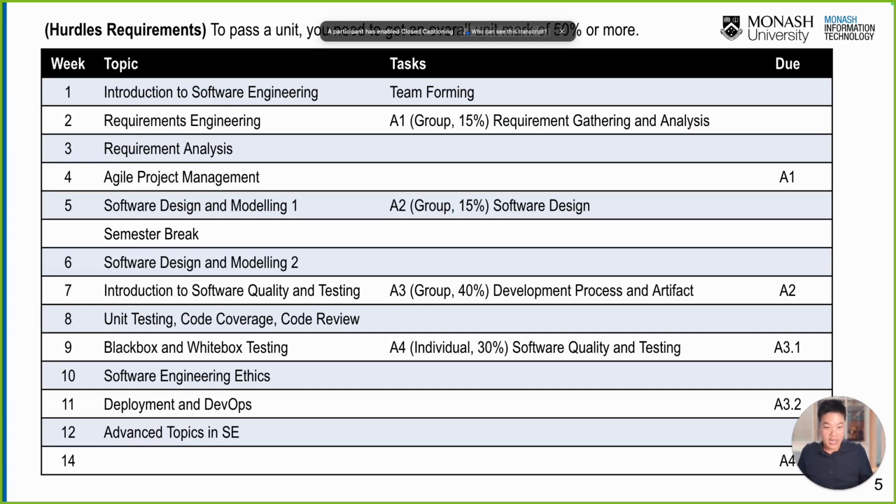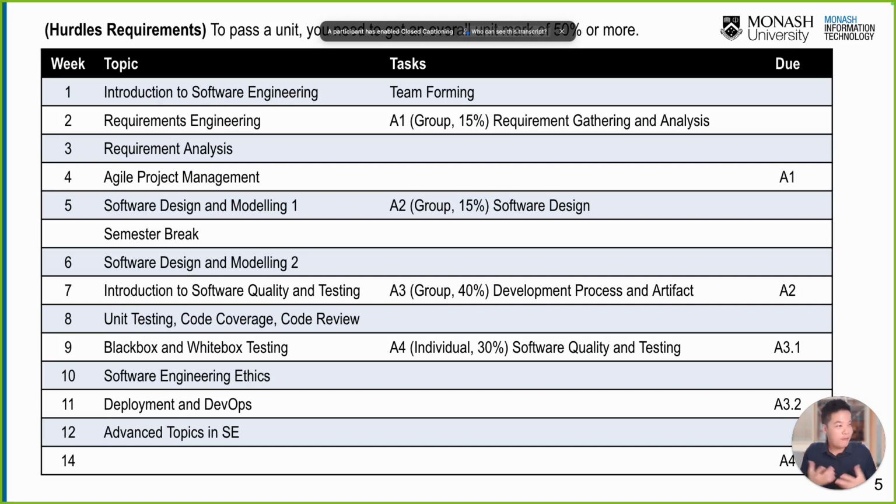What are the quality assurance activities? How can we write unit tests? How can we measure whether the testing that we apply and run is actually effective, using code coverage? And after we do lots of software testing, we need to do code review as well, within the pull request or merge request. What is the code review process?